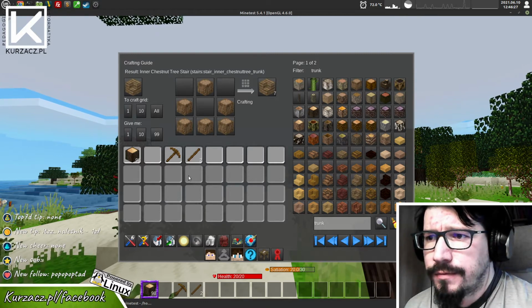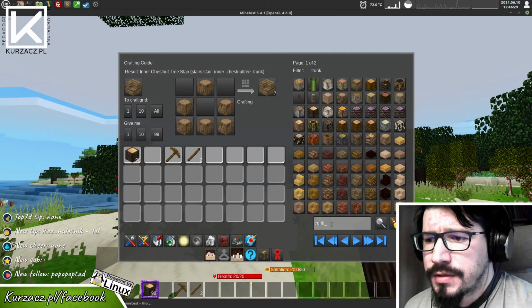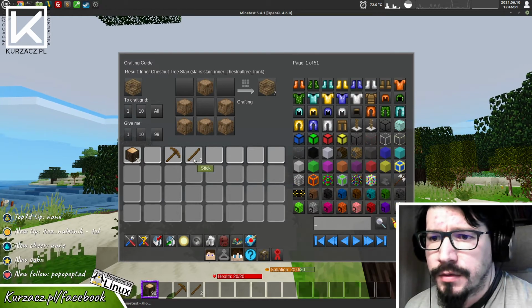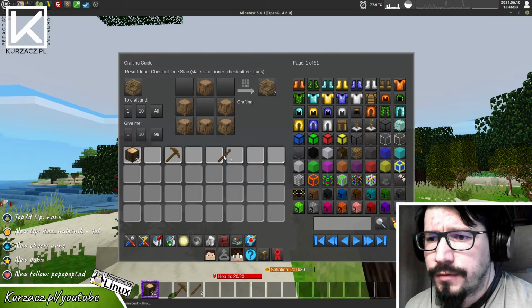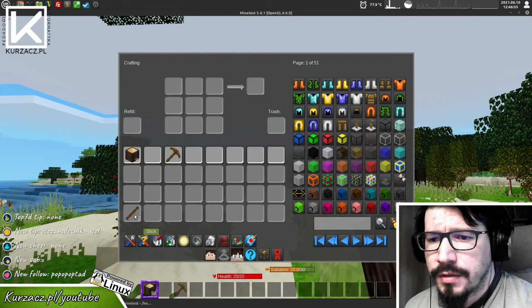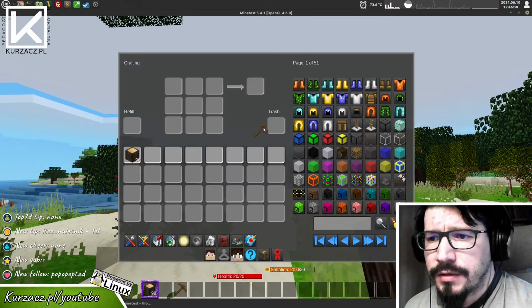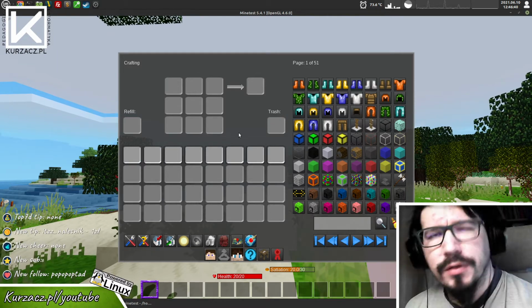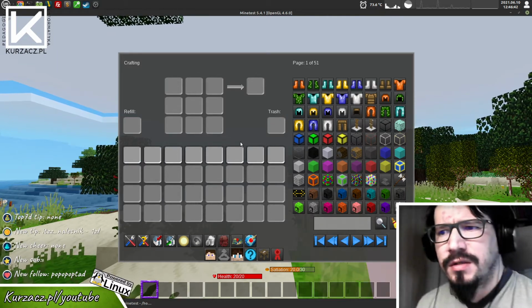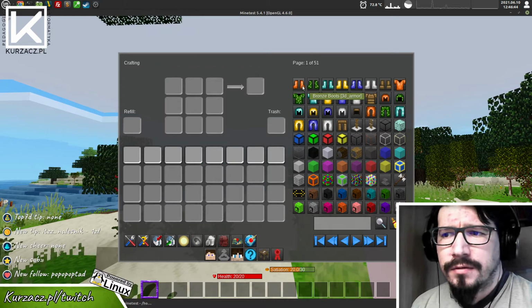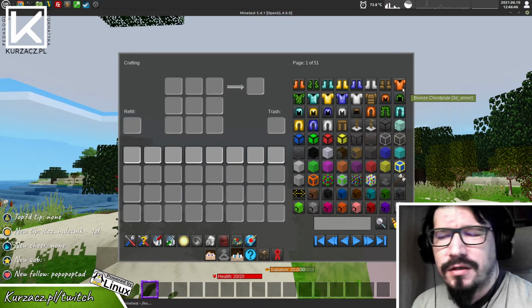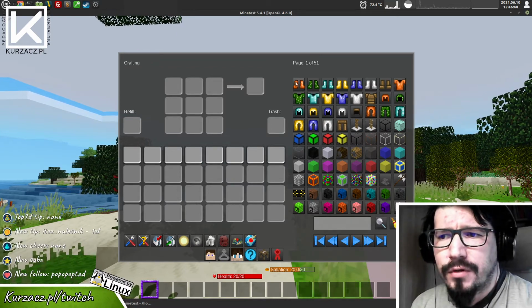Also, if you clear this search bar, and if you can remember how many items I had in the creative menu in the basic game, that was 18 pages of like 10 across and 4 or 5 rows.